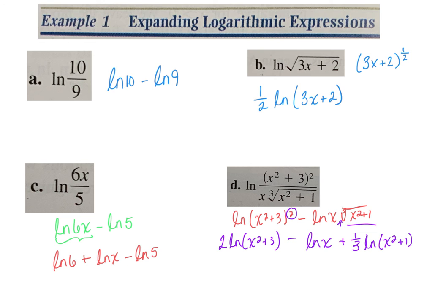You do want to do this, because that whole thing was on bottom. And so what happens when you expand completely, you distribute that negative, minus ln of x minus 1/3 ln of x squared plus 1. If you leave that plus there, your order of operations will kick in, and it'll look like that whole thing was multiplied by it, not just the denominator.